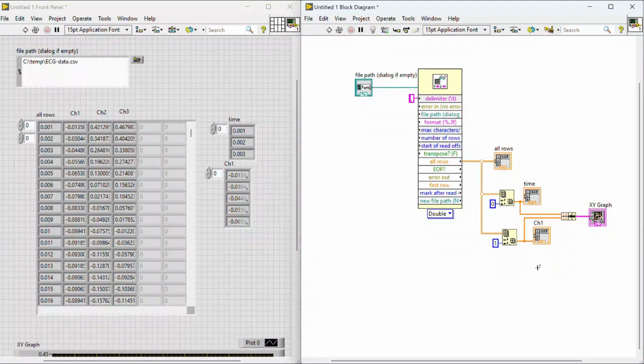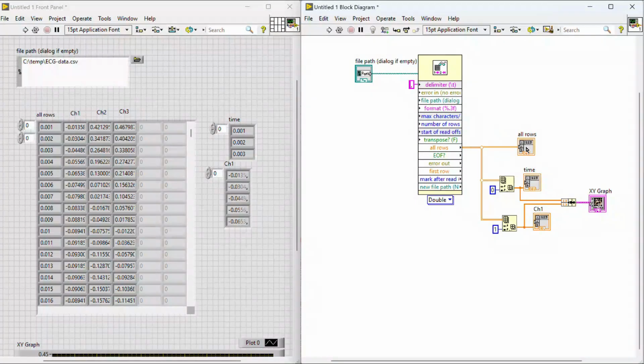So here we just manipulate our data set. This is channel 1, so I want to make another index array for channel 3. In order to access channel 3, your index number is 0, 1, 2, 3. Our first column is 0, and 1, 2, 3. And this is channel 3 data.